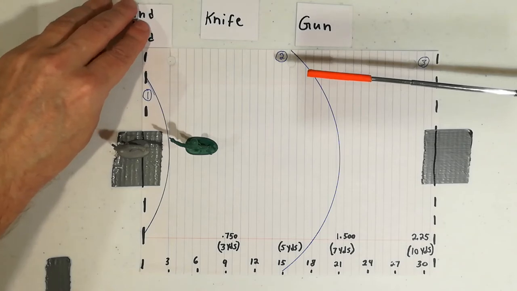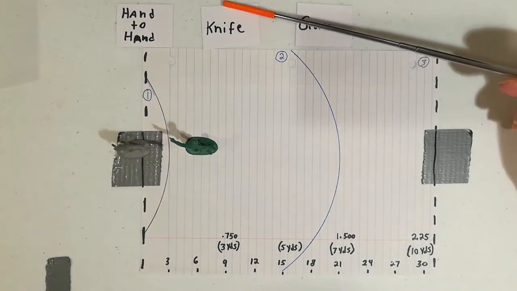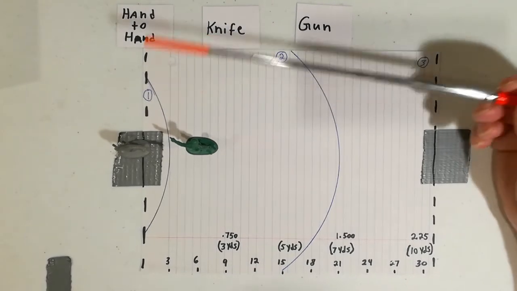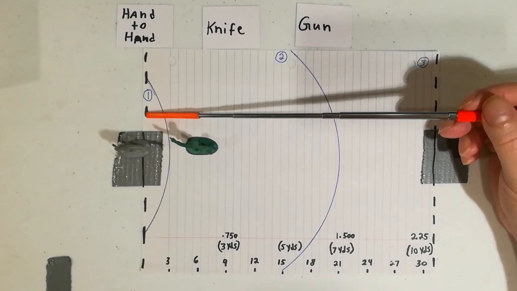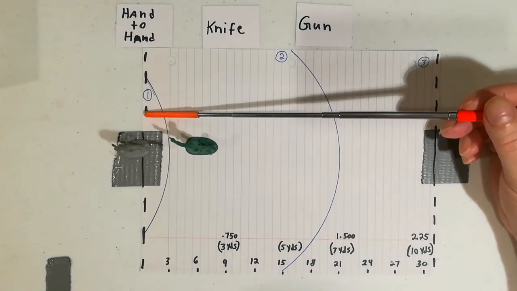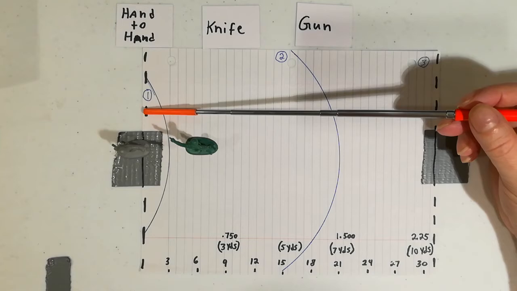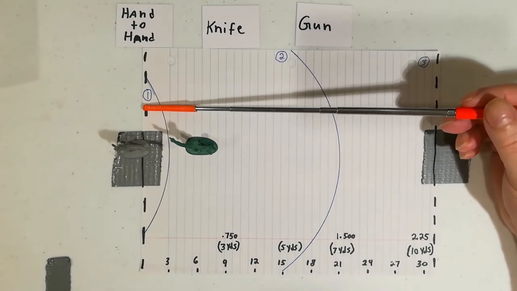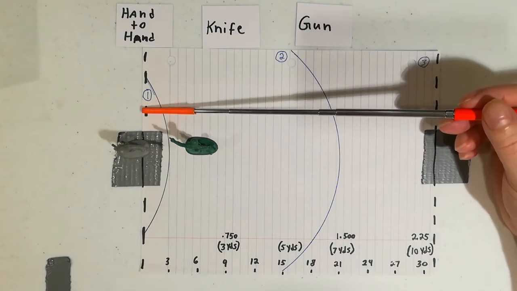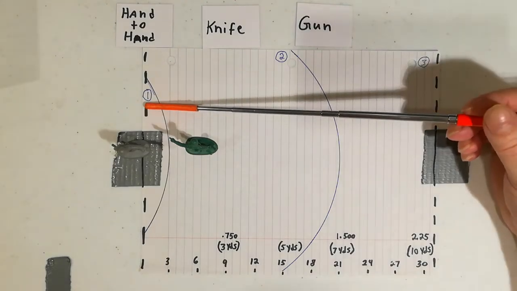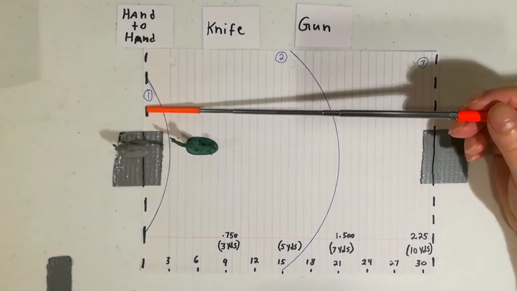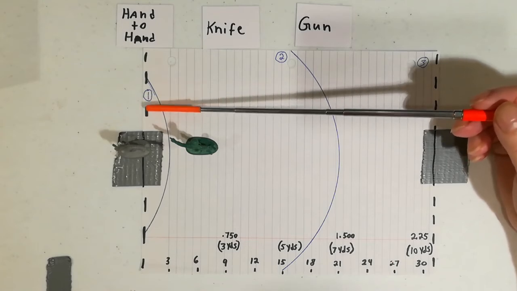Now, when it comes down to knives, for instance, I gave you an example of Craig Douglas. Within this combat zone, that's 1 yard out and further. This first zone would be guys that are really good at close quarters combat, Aikido, Kung Fu, martial arts type things and stuff like that. I was trained by a guardian angel. If you guys know anything about guardian angels, street guys and stuff like that. That was my first experience with hand-to-hand combat as far as the martial arts and being trained in some areas of the martial arts for street smarts.